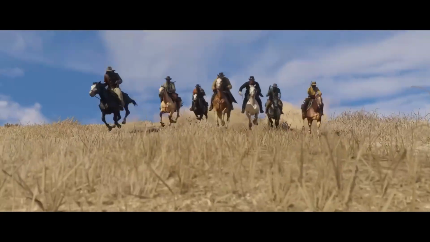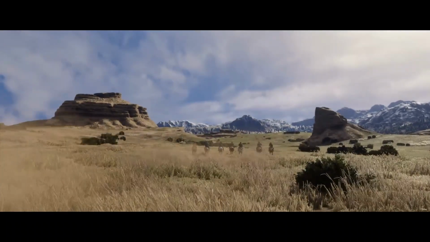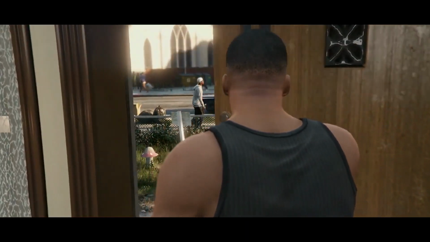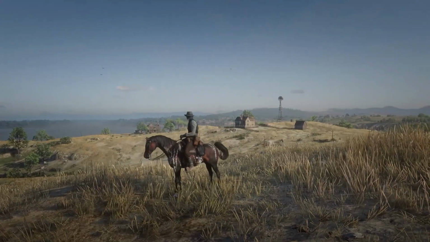Now, why is Rockstar so good at building a realistic setting or a good setting? Well, it's because they take real life locations and base their games around these locations. Look at GTA 4, which was based off New York, or look at GTA 5, which was of course based off of LA. Red Dead Redemption 2 is based off of states such as Louisiana.